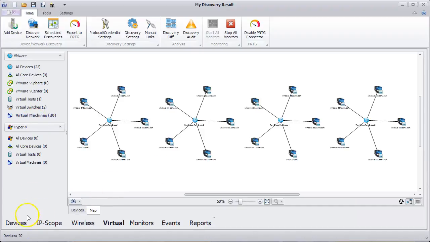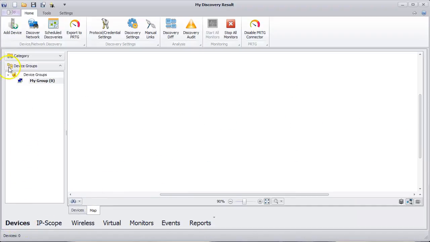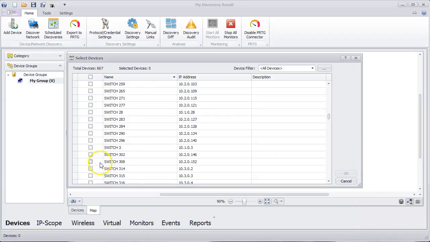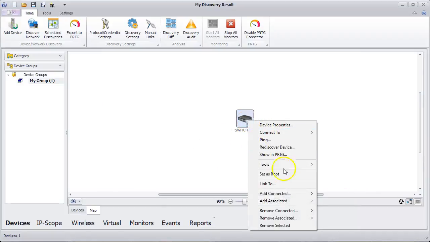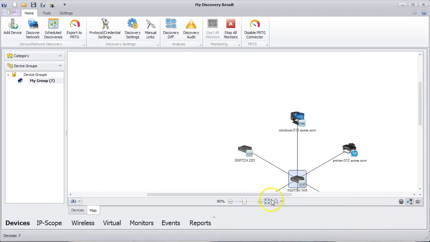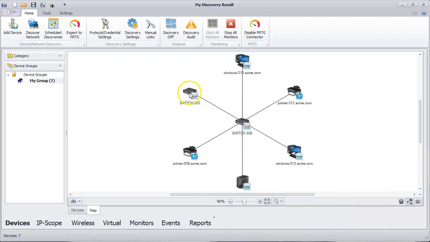In the Device tab, you can also easily create custom network maps containing any set of devices you desire. Because it knows exactly how your devices are connected together, UVexplorer provides a variety of powerful tools for building out your custom network maps. For example, you can use the Add Connected and Remove Connected features to easily add and remove the devices connected to a particular device.